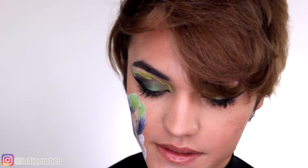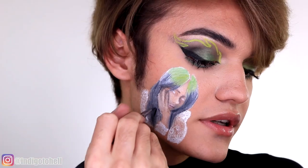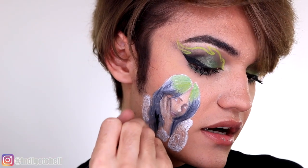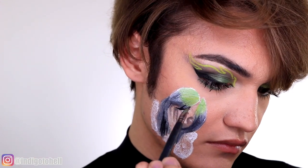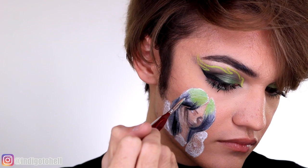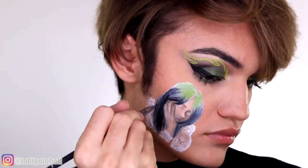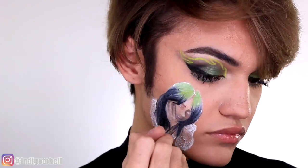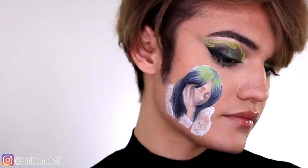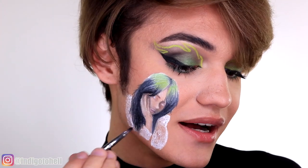I'm so nervous. And I'm gonna start blacking everything else out with the black Paradise paint. This is where you can start adding dimension to the hair. I like to focus this more towards the ends of the hair. Now I'm gonna do the outfit. I'm gonna try and make this as jet black as possible.